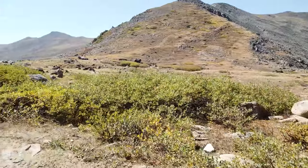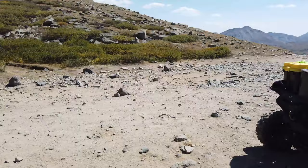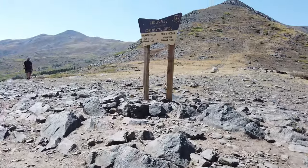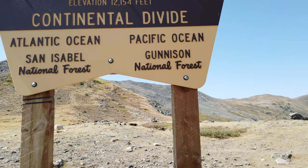Looks like we might have made it to the peak — this will be the summit of Tin Cup Pass. You can even crawl up the hills a little bit here, but we'll just check it out and probably head back. It's midday now so we might make it back a ways, eat some lunch, and then continue on from there. Way up here — that's where we came from, came up into here at the top, and then you have down that side. Here is the yellow Tin Cup Pass sign — top of the elevation: 12,114 feet. Pretty neat.